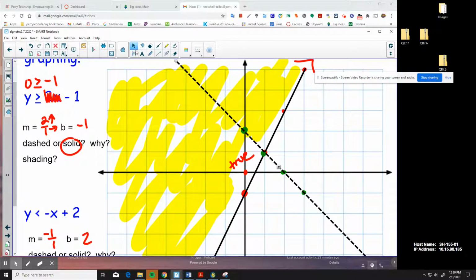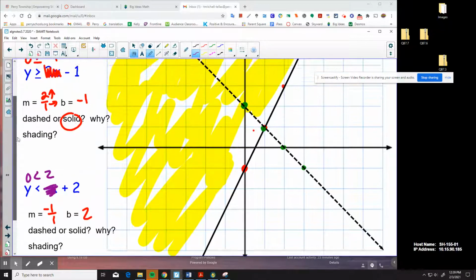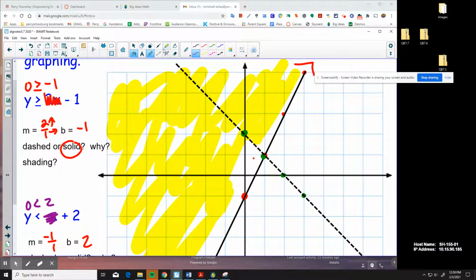All right, and then the last thing to do is test the origin. So for the dotted line, the origin's on this side. So I can get rid of this true because I'm retesting for the other one. I'm checking to see if 0 is on the true side. So I put it in there. 0 is less than 2 because this always cancels. That's true. So again, the origin is on the true side.